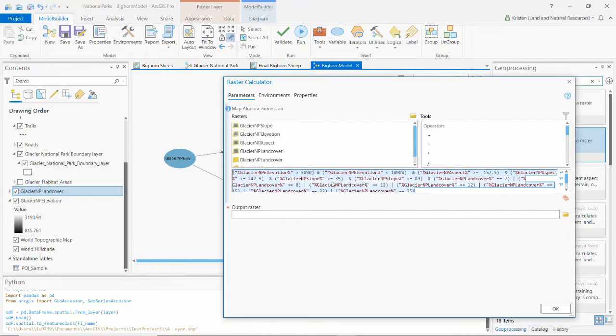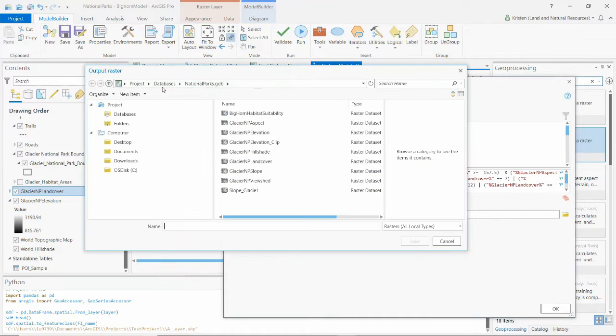Then my slope, let's say greater than or equal to 35, as well as less than or equal to 80. And then finally, I have several land cover classes. So I know that the 7, 8, 12, they're all pulling in either dwarf shrubland, grassland, talus, cliff faces, all of those types of things.